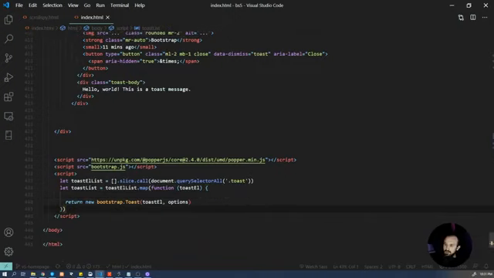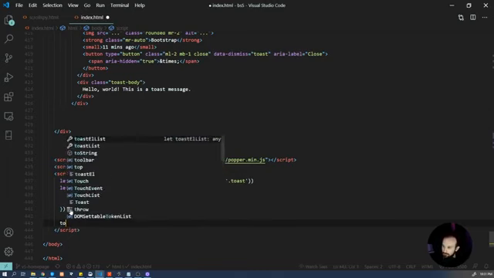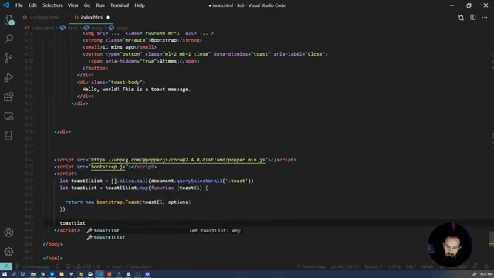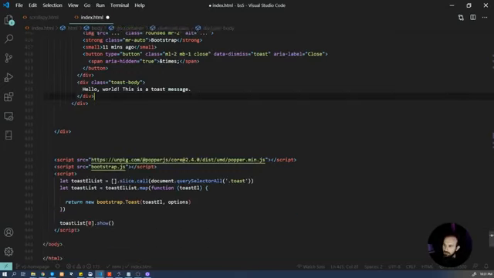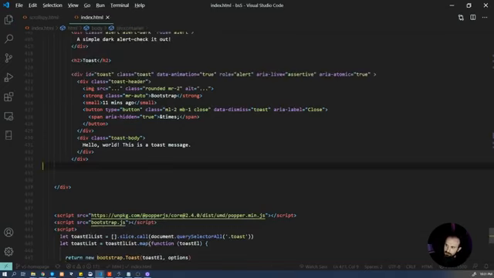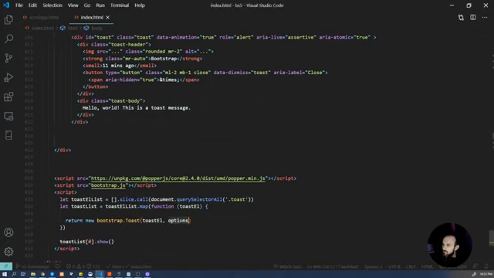Okay, and then now finally, once we have that, let's fire our toast. So what we're going to do is get this toast list, get this first and only element, and use the show option. Obviously we could get this one by ID and then do the same, I mean, initialize it here like that, and then use it. But as I mentioned, we might want to use multiple toasts. So let's have a look how it looks now.